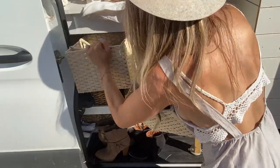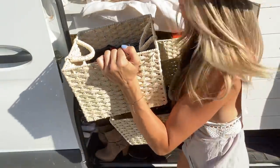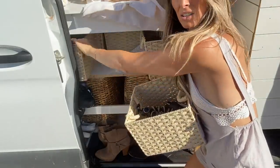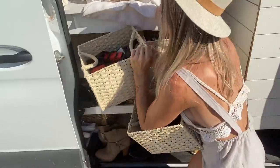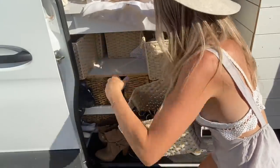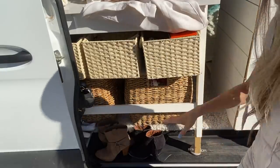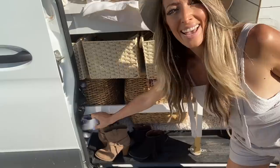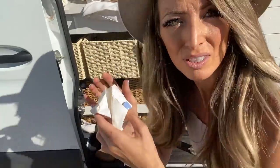And then in here, if you want to steal any of my GoPros or mics, they're in the basket to the left. Right here, and then you just pull it out, take it home, sell it on eBay. I don't know what you want to do, but what you do with my shit is your business. That goes there. I'll show you these baskets when we get inside. I have my fitness shoes here, and everyone's got to have a white pair of Vans. Those are under there. If you steal my journal notes though, I swear I will hang you.